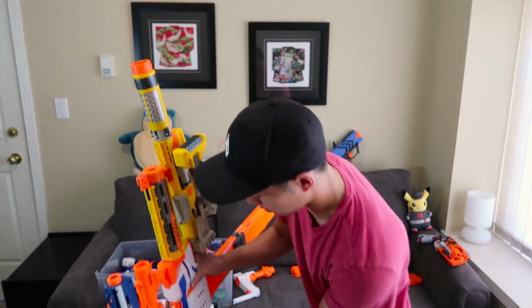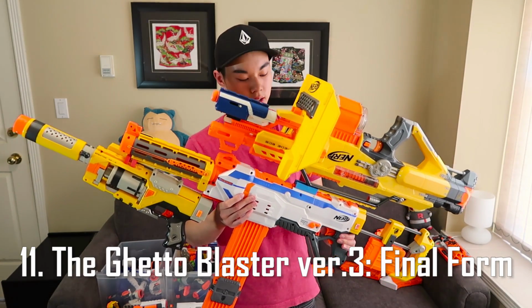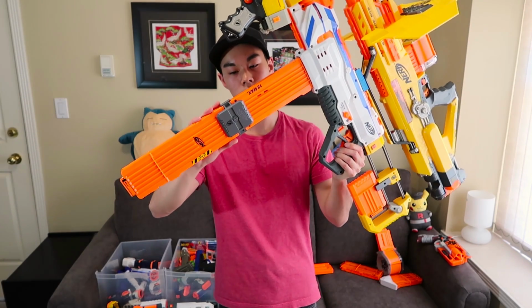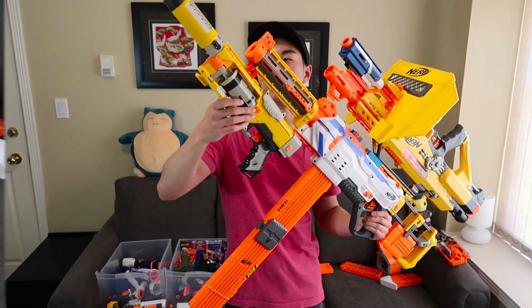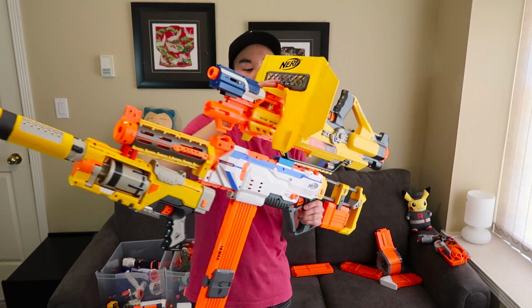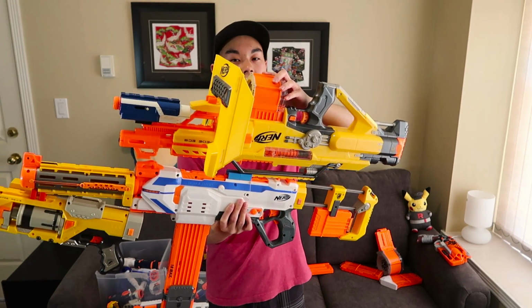Okay, here we go. I am sweating after making this combo. I like to call this the Ghetto Blaster final form, and I don't know how to explain this. First of all, we got two 18 dart mags with a flip clip here connecting them. Up front, we have a Spectre with all its attachments. Recon barrel. This is a Recon tactical light that I spray painted before. Up here, we got the Stampede blast shield. Recon stock, 6-dart mag. And up here, we got a Stampede with an Alpha Trooper 18-dart drum mag.